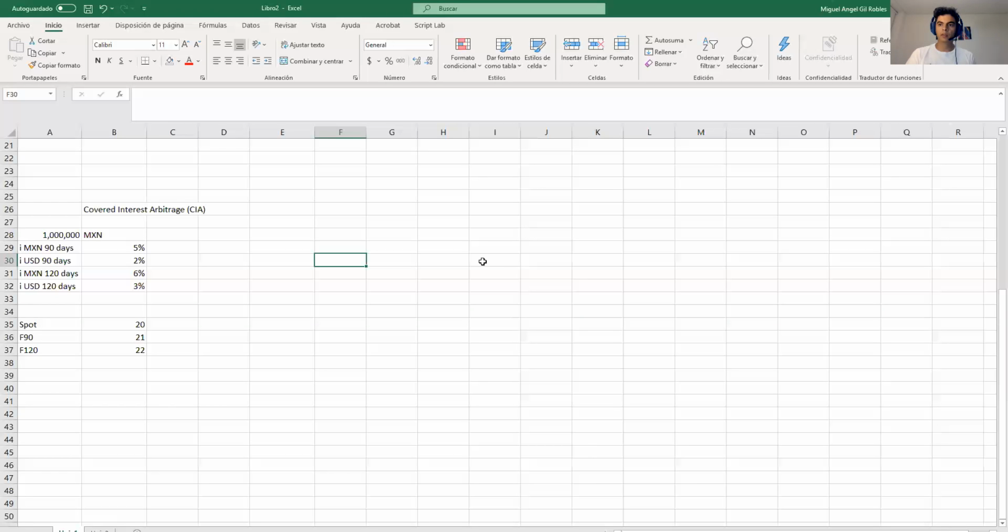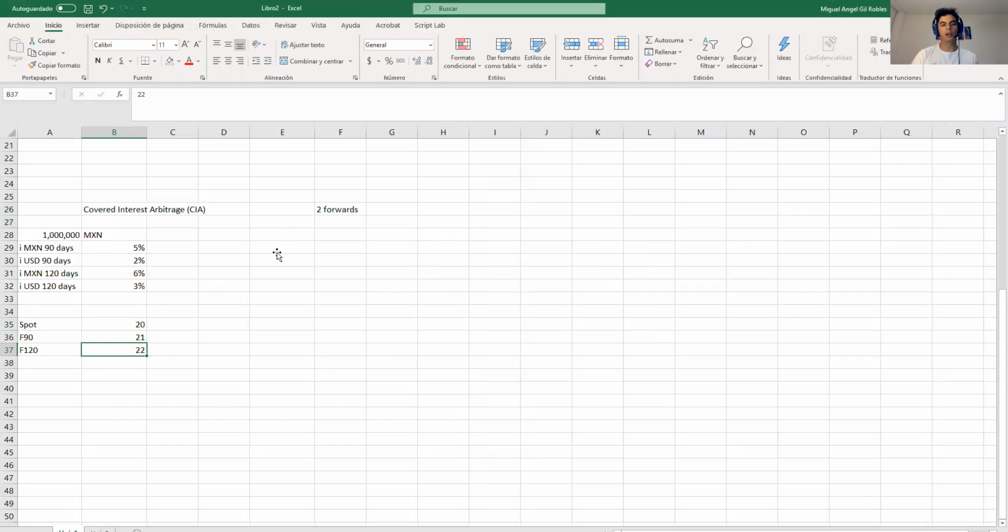Okay, so here I am with the second exercise, which will be about using two forwards. This is a bit different to what we did previously because now we don't have bid and ask. We only have spot and forward, but we have two forwards, and that's something new. We used to have only one forward at 90 days, and now we have two forwards, one at 90 days or one at 120 days. So that's something different, right?